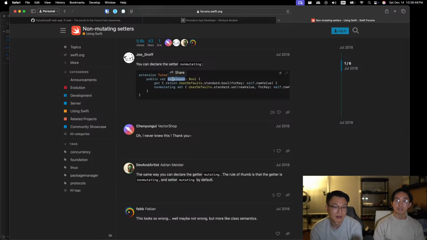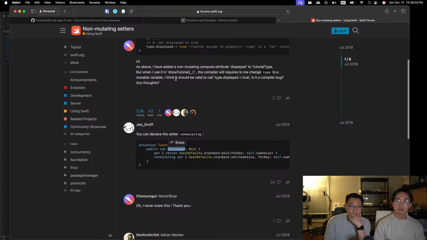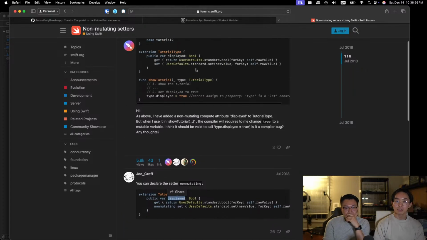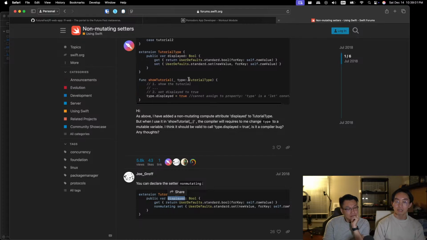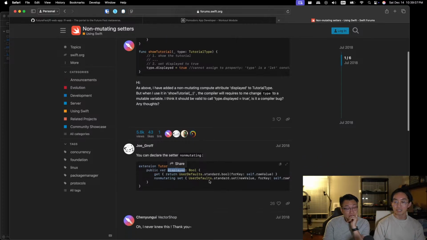It doesn't change because the compiler is saying, oh, you need to change something. Oh, the compiler wants you to change something, but here it's saying, oh, we're actually not changing anything, so it marks it as non-mutating. So you can set something to it, but it's doing a behavior that's not what you're expecting, I think.